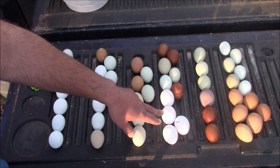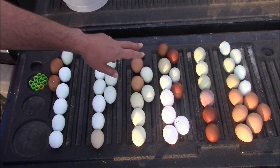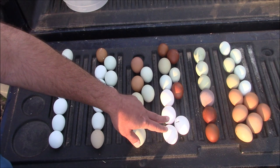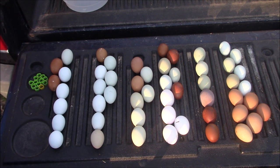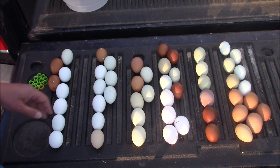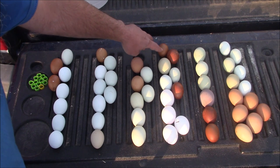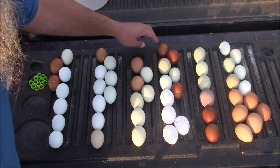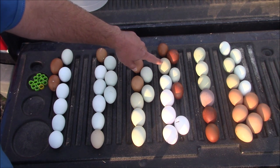Okay, flock number four. These are my blue, black, splash, copper Marans, but I've also got four Leghorns, and they lay up a storm. I've gotten four out of four for nine of the past 10 days, I believe. And the one day I didn't get four, I got three. That's a blue, black, or splash copper Marans, and so are those two. And these are smaller. Those are pullets. They've just started laying. And then I have an Olive Egger in there.